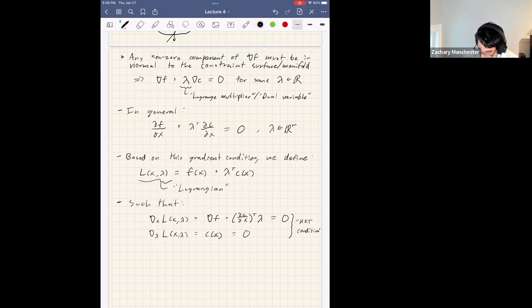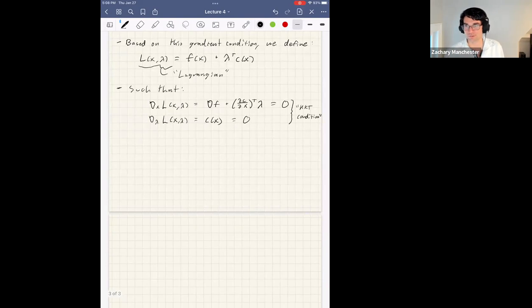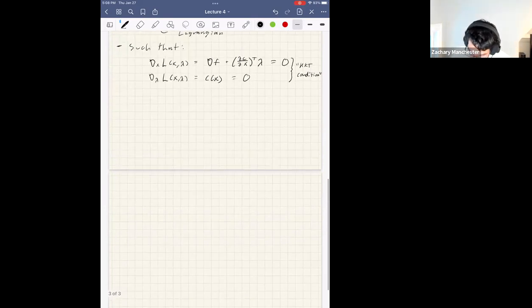These are the first order necessary conditions for a constrained optimization problem. It gets more complicated for the inequality case, which we're going to talk about next. Technically, the KKT conditions are the inequality version, but the equality version, which is simpler, people still call it that, so we might as well call it that, I guess. Okay, cool.